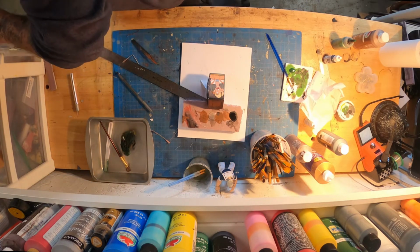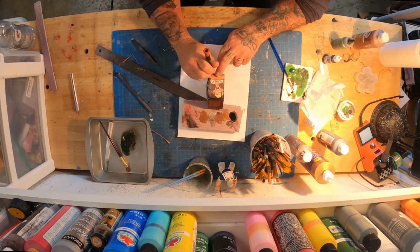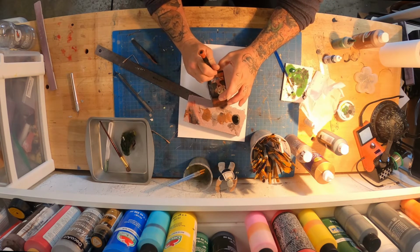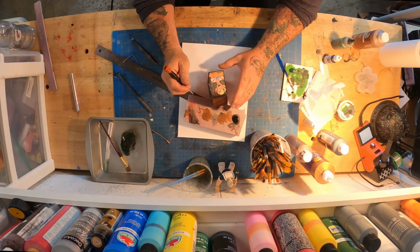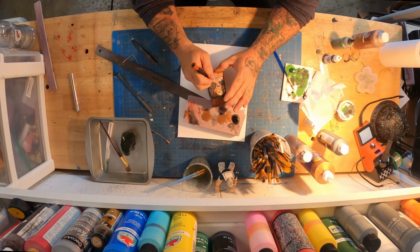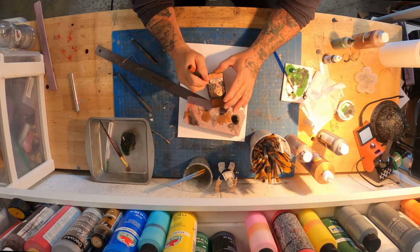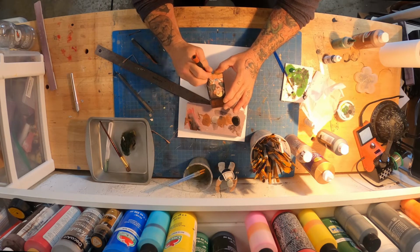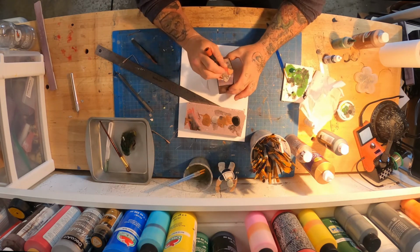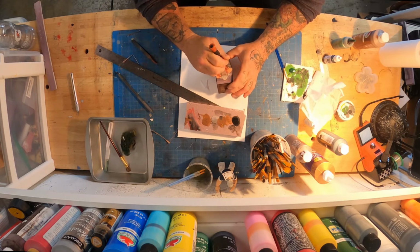Then I grab that little pick and I just start scratching it up. I make some scratches in there, hitting the edges and the corners on the inside of the print itself. And once I think I've got a good amount of scratches and scrapes in there, I just hit both sides with it.